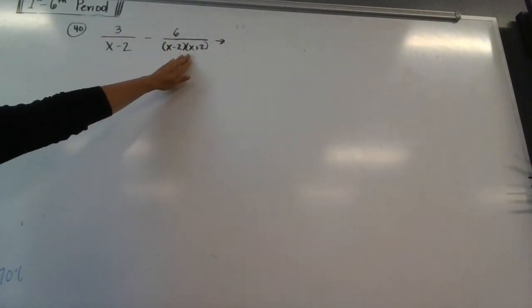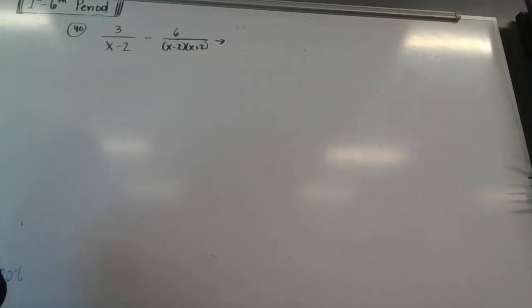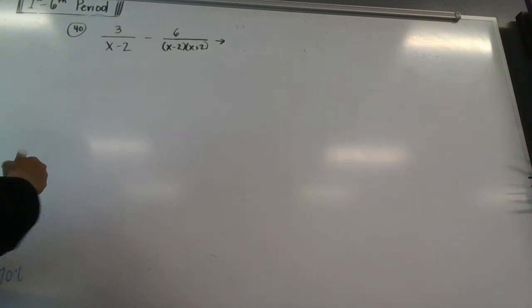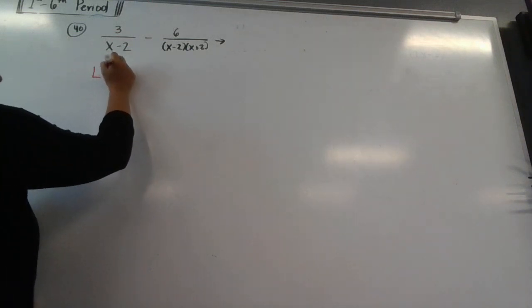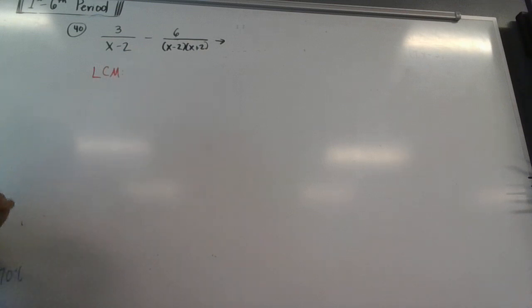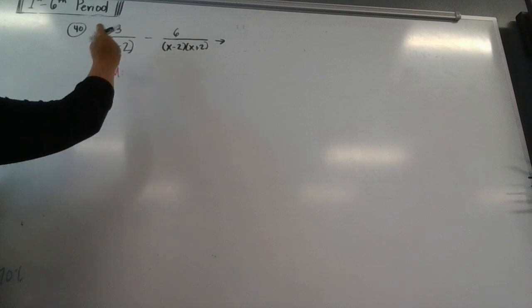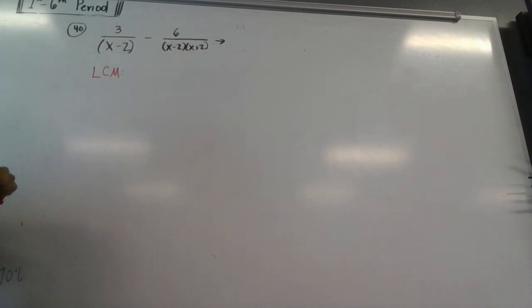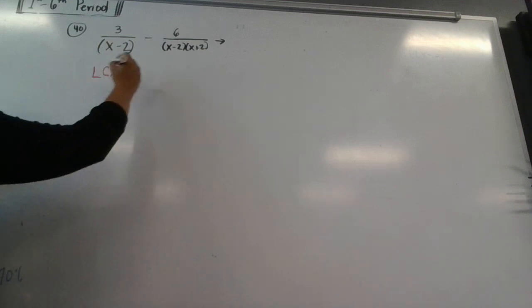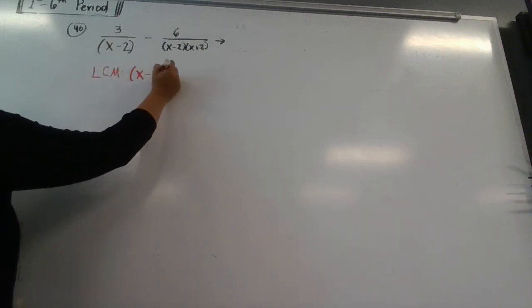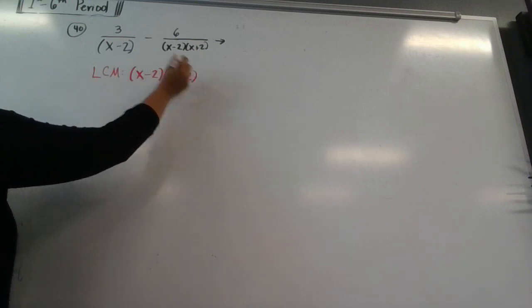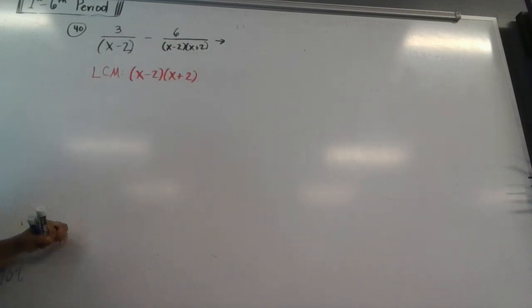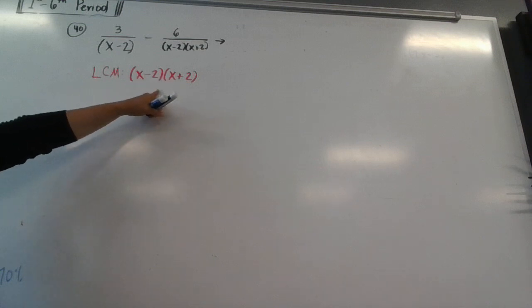Right, Kate? So now we need to figure out what the common denominator is. The common denominator we call the LCM, which is the least common multiple. Again, let's put parentheses around this one so we can see. The only difference between this one and this one is that the first one doesn't have x plus 2 in it. So if we want a common denominator, that first one would have to have not only x minus 2, but also x plus 2. We want the denominators to look the same, and this will be the common denominator for them.